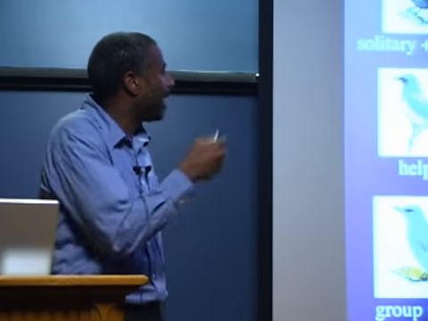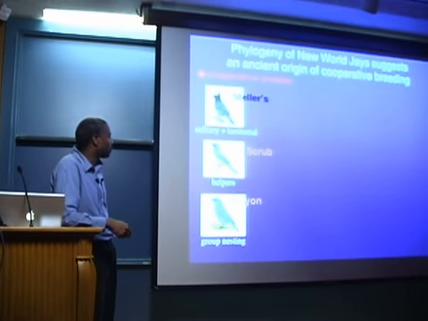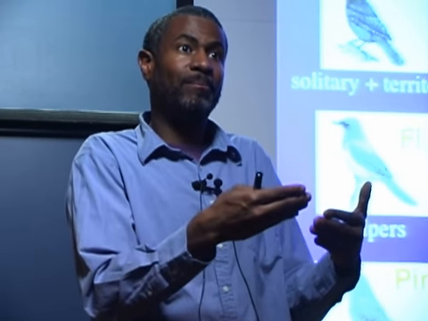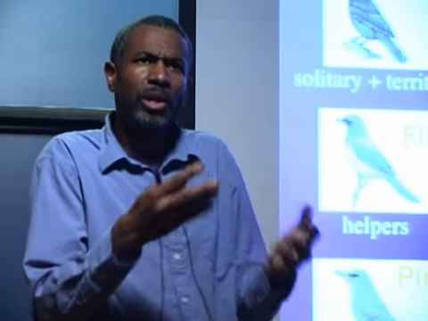I want to take you briefly on to show you how we can use phylogenies to study behavior and ecology. These are, again, some of my favorite birds. We can look at some of these specimens in the museum after this talk. These are New World jays, as I was just talking about. About 30 different species. And they are intriguing because they have very complex social behavior, or at least some lineages do. Pinyon jays, which live in the Southwest, and scrub jays have a social system that we call cooperative breeding. It's a system wherein individuals will forsake their own breeding to help their parents, essentially. Even though an individual is physiologically capable of breeding, it will refrain from breeding and help his or her parents or some other individual.